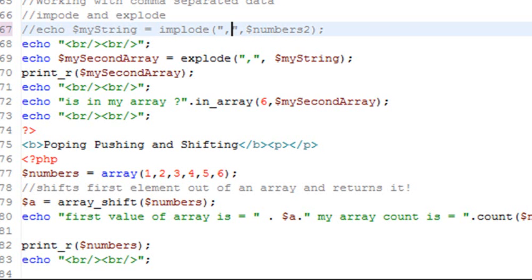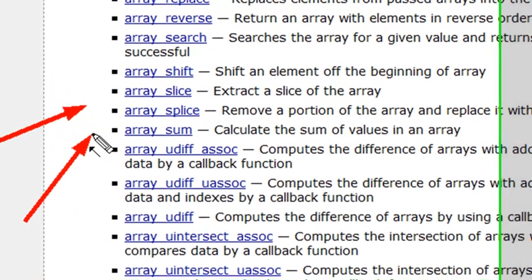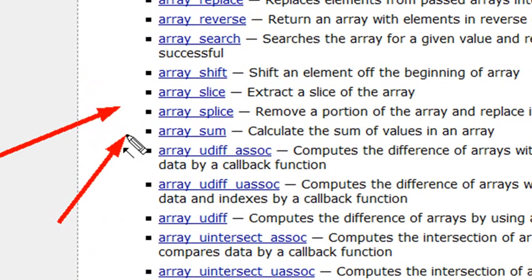Let's take a look at our PHP documentation. This is actually the assignment part of your course, and what I want you to do is click on array slice and array splice, run these examples, and learn how to work with these arrays. Basically, slice extracts a slice of an array. Many times you only want a piece of an array. I don't need all that other data, so you just slice it off. With splice, maybe you want to put someone else's name in for someone else's name, so you're splicing off a piece of data and splicing something back on. So slice and splice are very important methods.